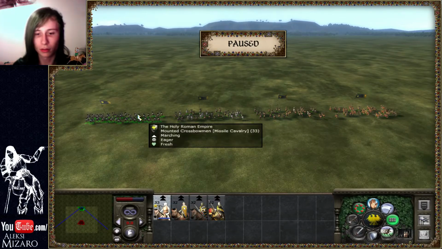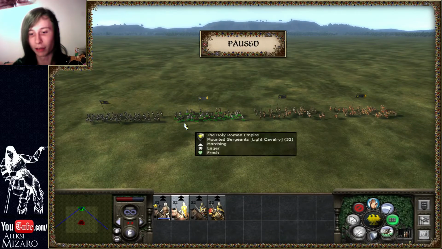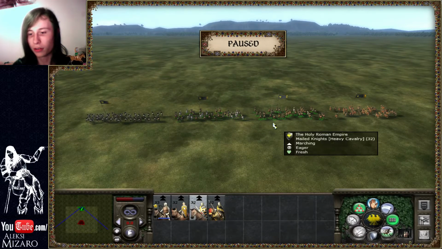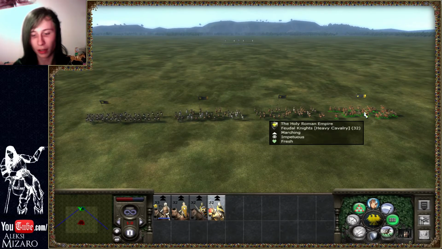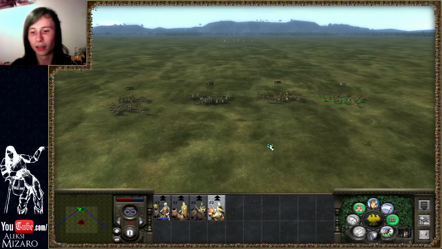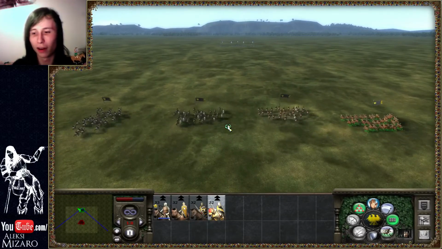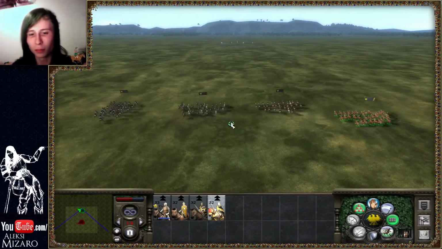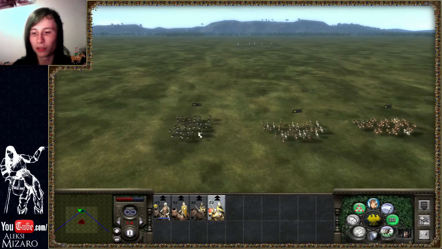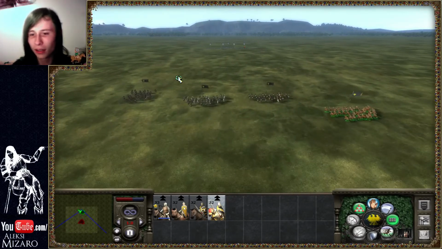So this one is the mounted crossbowmen. This one is the light cavalry, the mounted sergeants. This one's the mailed knights, this one's the feudal knights. Right, so we've got some derpy AI, however the pathfinding is. They sometimes reform, like, that wasn't a spread out group, but that's reformed a bit. I'm not sure why it does it sometimes, but it does it.